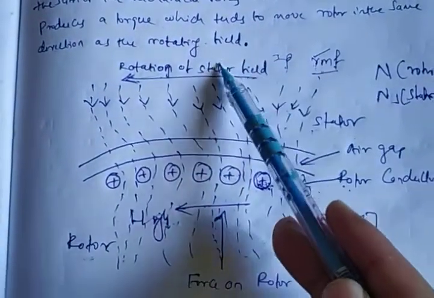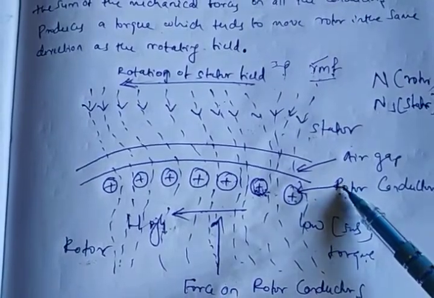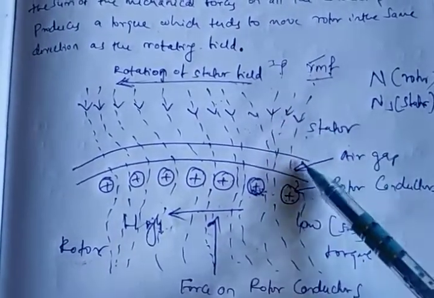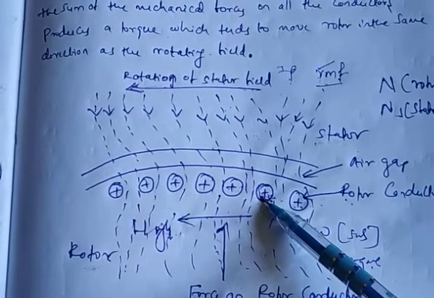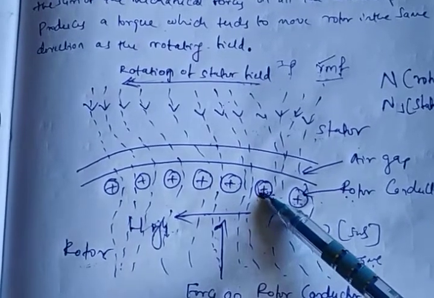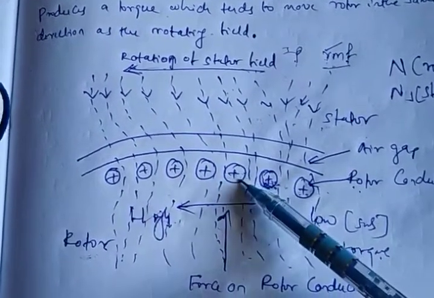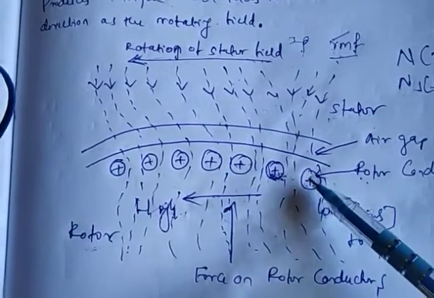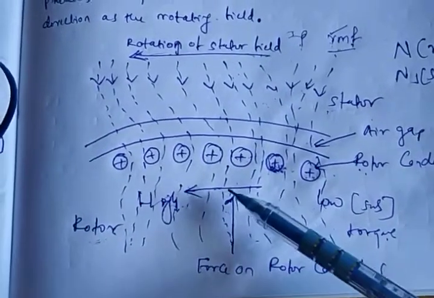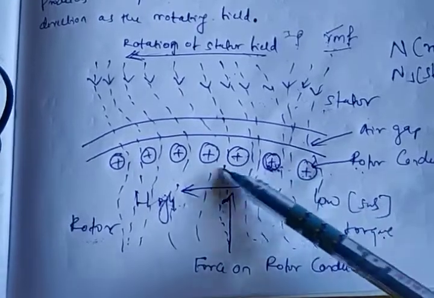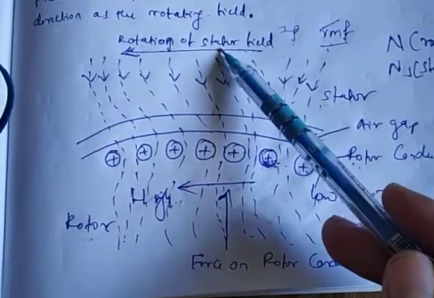So remember students, when three-phase AC supply is given to the induction motor, a rotating magnetic field is produced. At this point the rotor is not rotating, meaning the shaft is not rotating. Whenever this RMF passes through the air gap and cuts the rotor conductors, an EMF is induced in the rotor. This induced EMF means current will flow in the rotor conductors because of the short-circuited rotor. Whenever current flows in each rotor conductor, a mechanical force is developed. The sum of the mechanical forces of all the rotor conductors produces a torque. That torque tends to rotate the rotor in the same direction as that of the RMF.